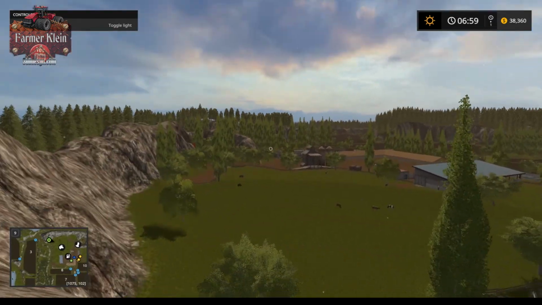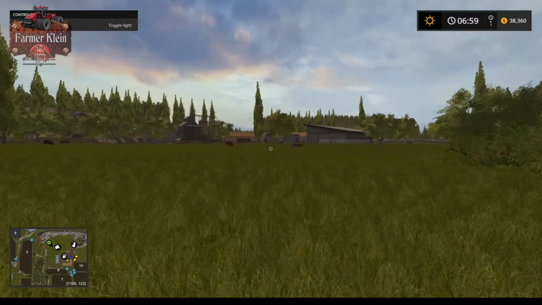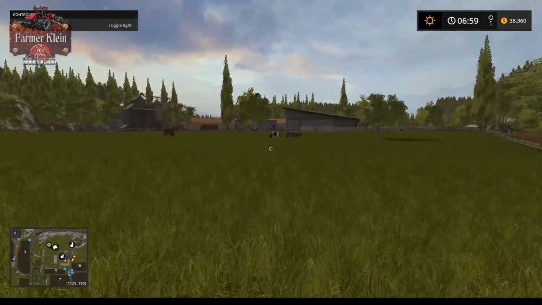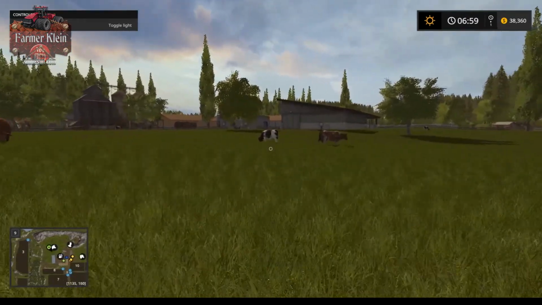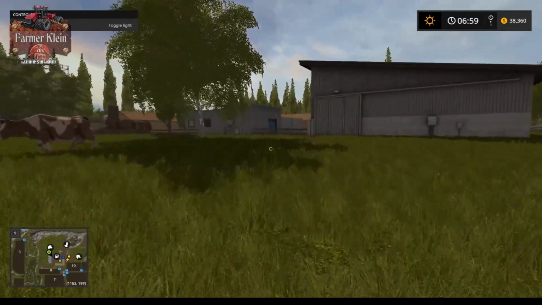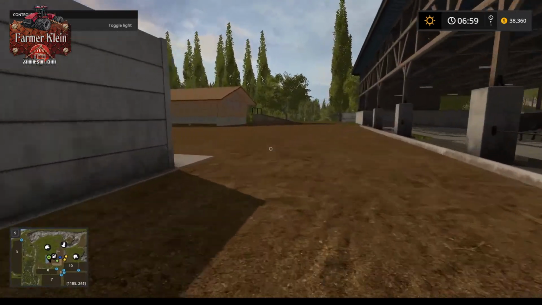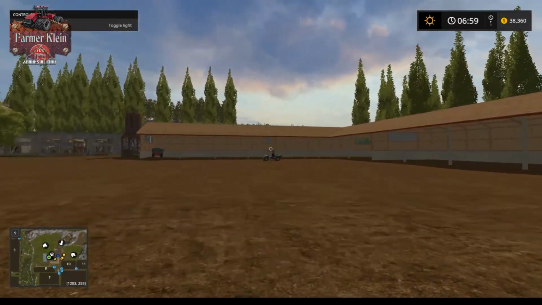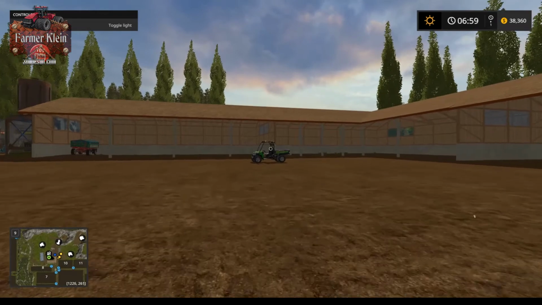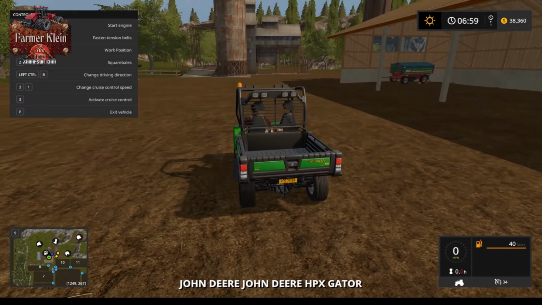Alright, off we go. Did a little cliff jumping there. Do a little leap cow. And we'll get in our gator. There's our little tipper right there.